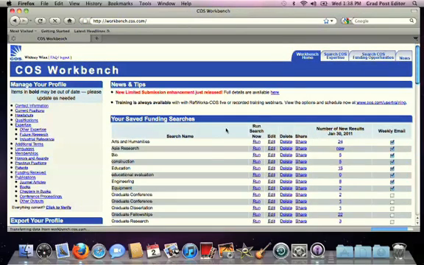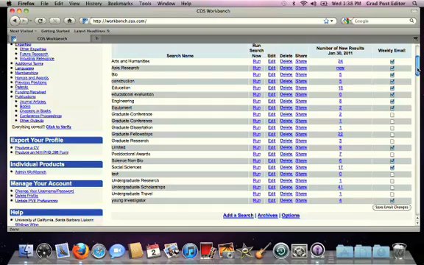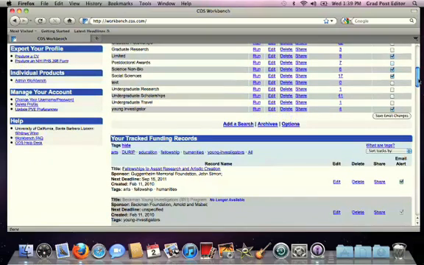So that's mostly it about saved funding searches. Again, if you do that, it sends you an email each week. It always comes on Sundays. If you have a whole bunch of saved searches like I do, it all comes as one single email that you can browse through, and it's pretty easy to look at. It's a good option. You kind of do all this work ahead of time and then don't really have to put much work into it on a regular basis, but it is checking on things for you in the background.